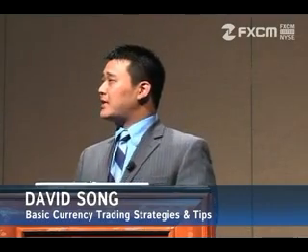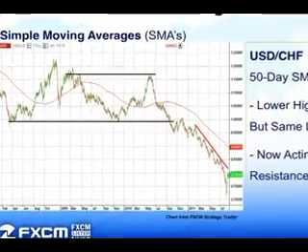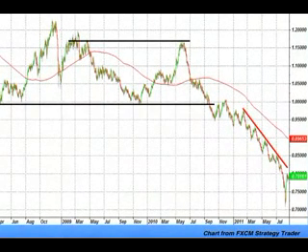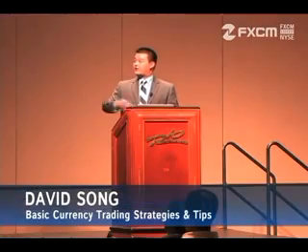Now, bringing us back to our dollar Swiss example, our second example here, we have the 50-day moving average. During that consolidation pattern, we really didn't see too much at all. But once we broke out of support, or once we broke below that floor that we had just around parity, we saw the 50-day moving average start flattening out, and now it's actually moving along the trend line that I have drawn here. What does this suggest to me? Ultimately, that the trend line I have drawn here is the right one. It gives me confirmation that yes, that line should hold going forward. Again, acting as confirmation, it not only gives us the direction, but confirms that the trend lines we drew earlier are the right ones.